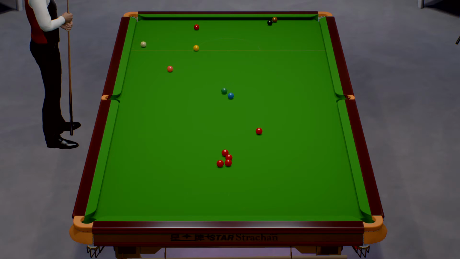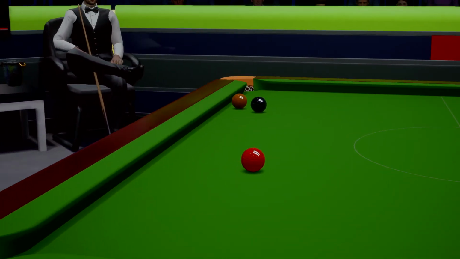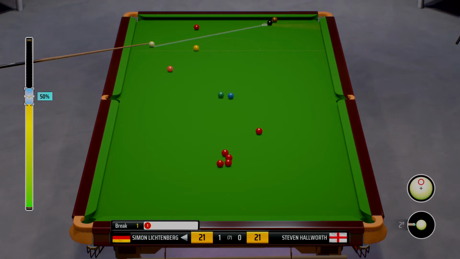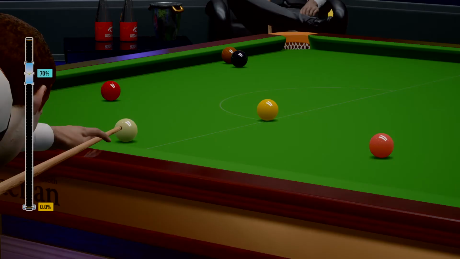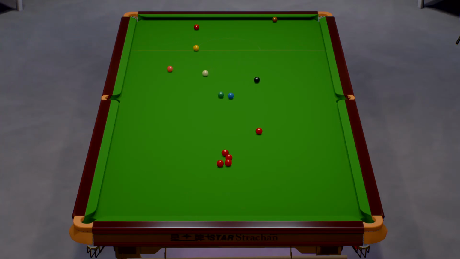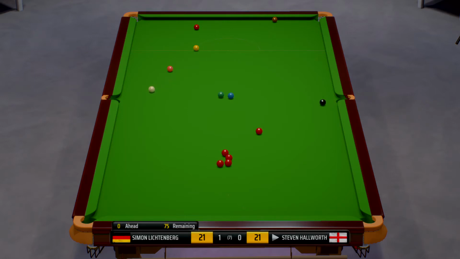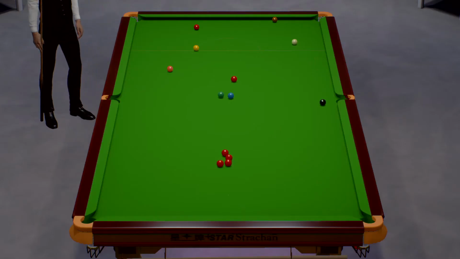That's not great. That's not great. 1. I don't think that black goes. Does it? Yeah, I think it does. Well, that's a surprise. Hit it too hard. Simon Lichtenberg, 1. This frame's becoming a struggle. So, this pot into the right corner. Oh, he's missed that. He'll be looking to tighten up his game here.